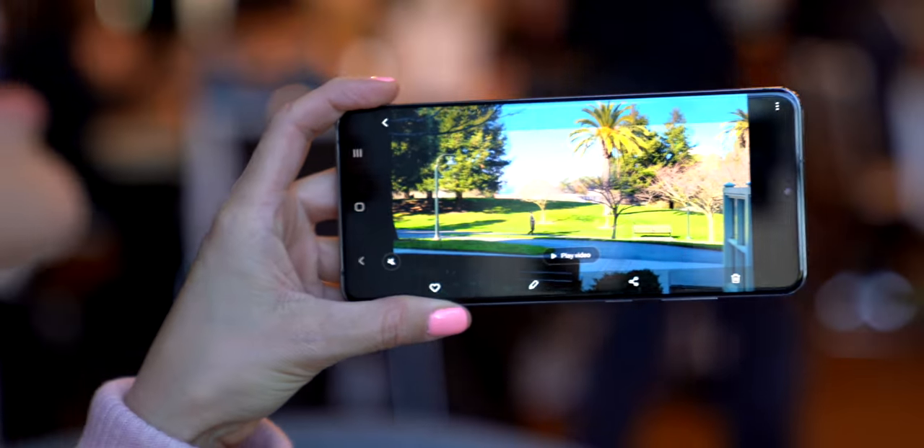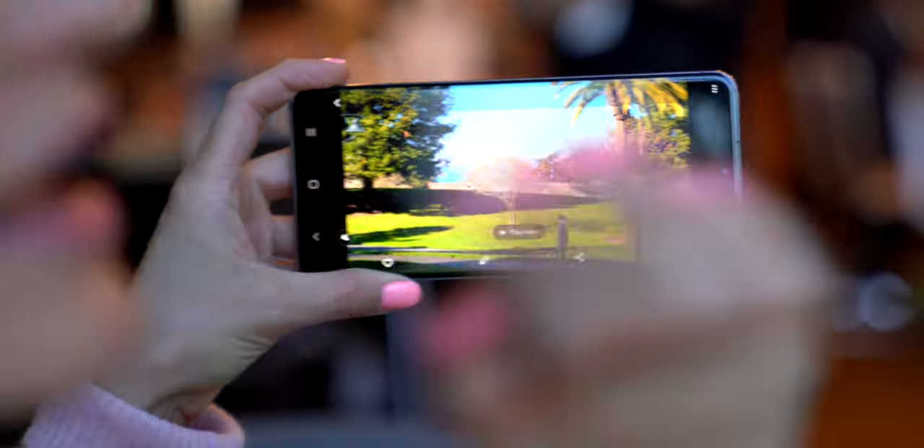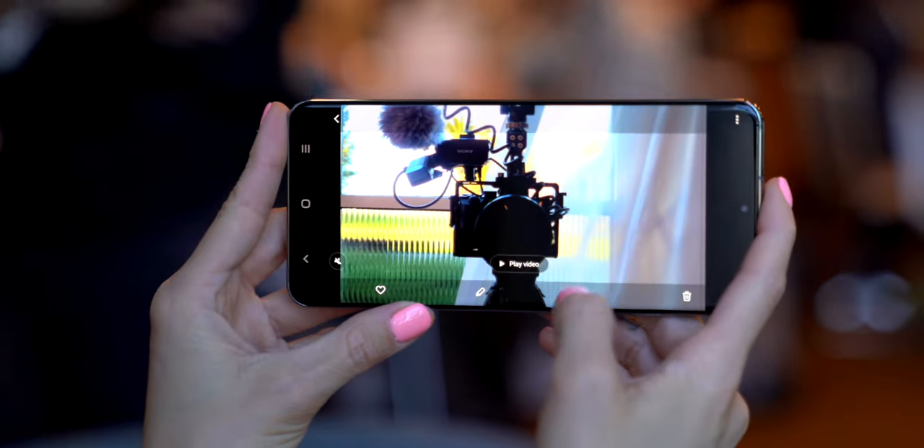They also updated the stabilization for these new phones. A lot of times cameras will only adjust stabilization if you're moving up and down, but if the camera moves to the side, it doesn't really stabilize that well. That side to side motion tends to not be stabilized. So that is something that was upgraded in these phones — not only will it stabilize up and down movement, but also side to side motion, which means your footage is going to be extra stable.